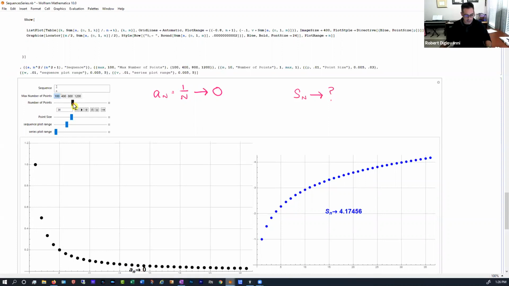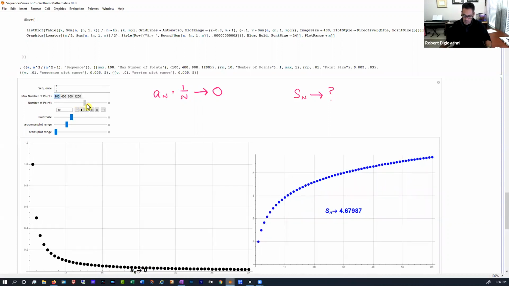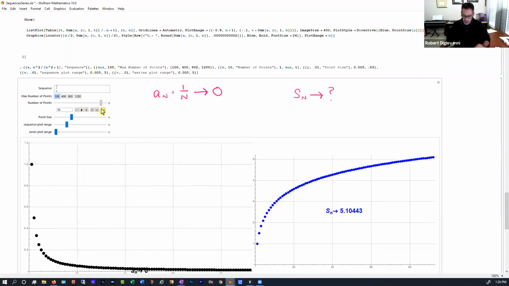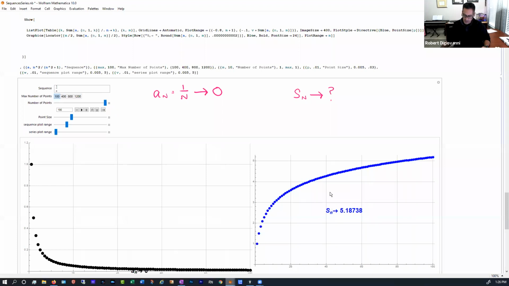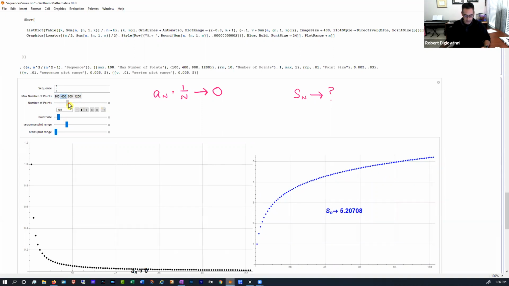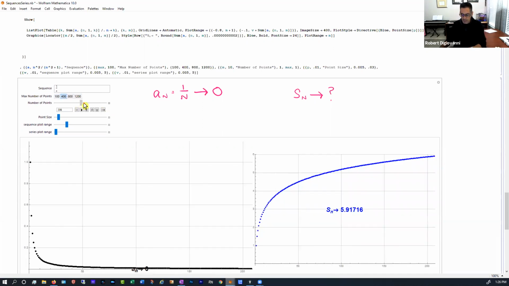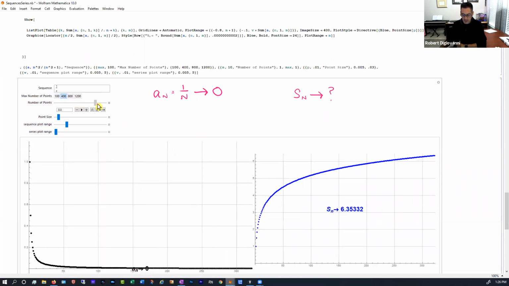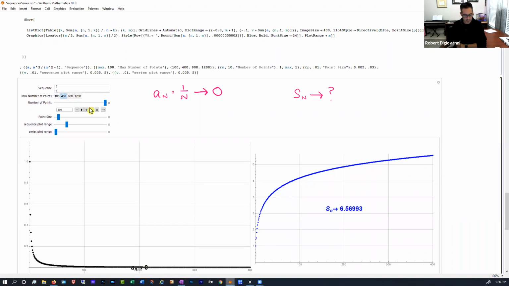Let's take a look at what happens. Look at my blue one over there. Look what's happening. I just broke 5, didn't I? Now I'm bigger than 5. Okay, that's the first 100. Make my points a little smaller. Okay, let's look at the first 400, and let's keep an eye on that number, 5.6. Now it's at 6. Keep going. Okay, that's the first 400 of them.